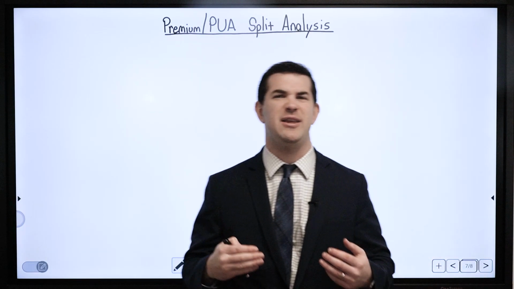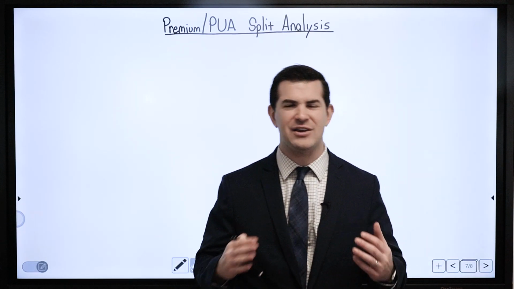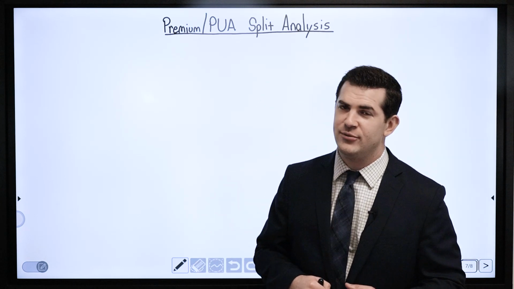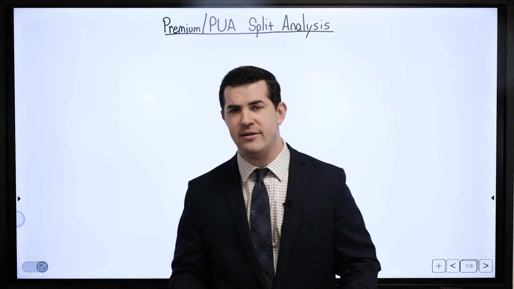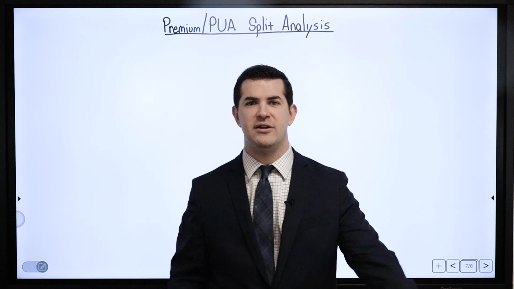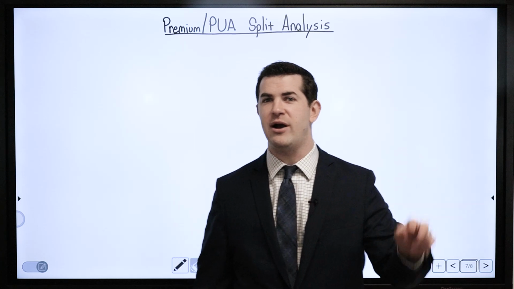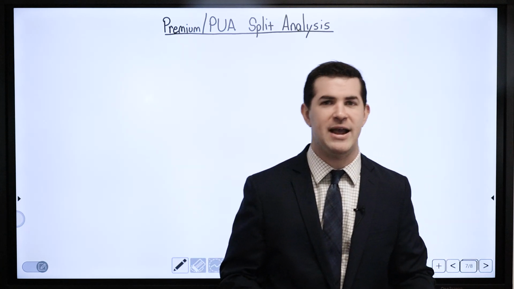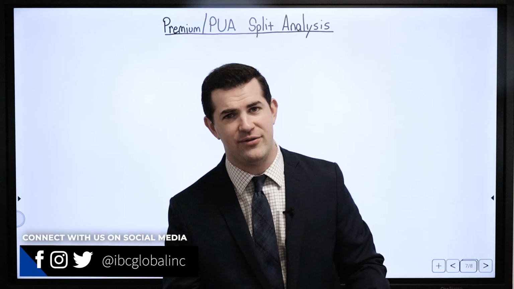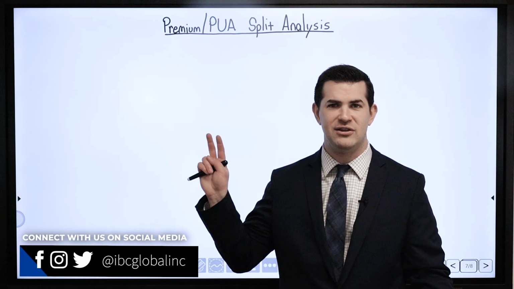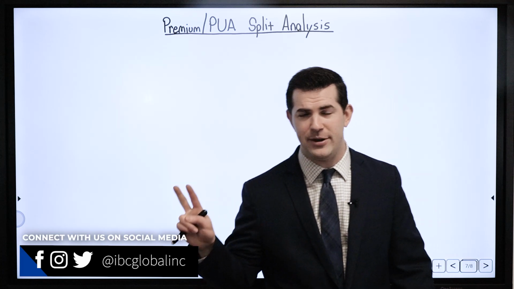How do you design the perfect policy for maximum cash value, short-term and long-term? Specifically, when it comes to directing the money you're paying into a whole life insurance policy toward the base premium component or toward the PUA rider. Now, that can sound quite technical. If I want to pay money into a life insurance policy, I think I'm just paying money into a life insurance policy. But then I mentioned these two areas, base premium and PUA.